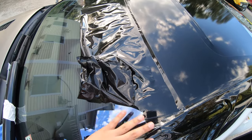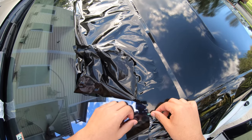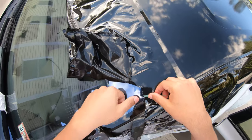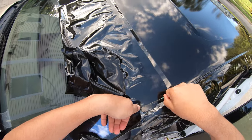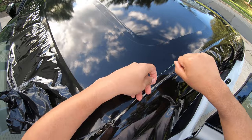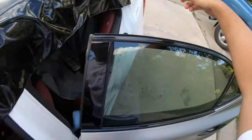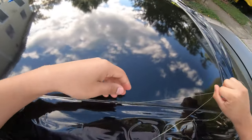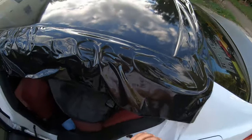All right, so I have this cut out a bit. With the knifeless tape, for it to work, you want to have it right where the edges of the vinyl are. Put your thumb down. I usually use my left, and it seems to work. Okay, so it's working with the extra protective film. So just pull it all the way down there. And that's it. That's one side done.